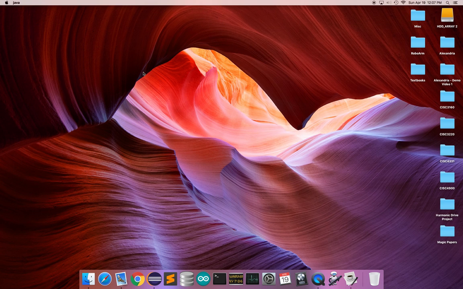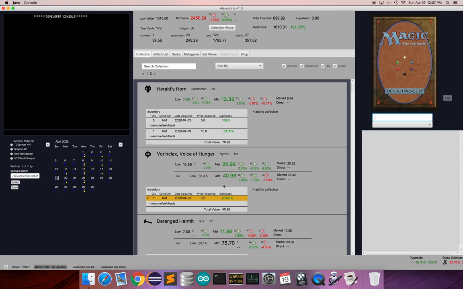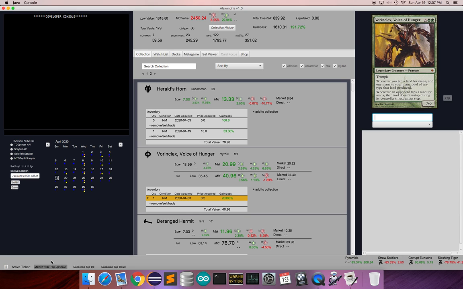So here all of our GUI elements have been built, and the program will start up now. And here we go. You'll notice a lot of new features have been added, and first I would like to go over right here on the bottom what I call the ticker pane, because it's showing all of the price movement market wide, the biggest movers up, the biggest movers down. These cards aren't necessarily in the collection, but a user could see at a glance what is happening in the market, what cards are increasing and decreasing in price for that particular day.